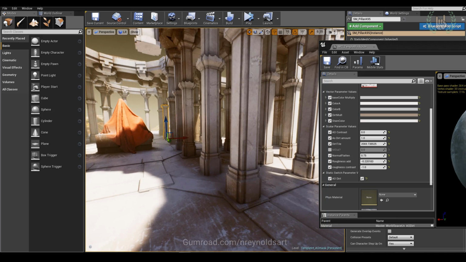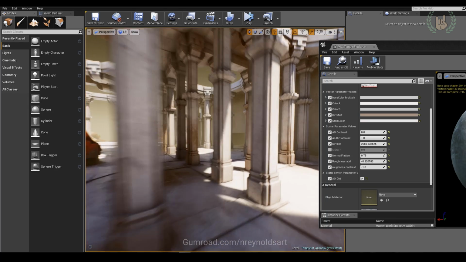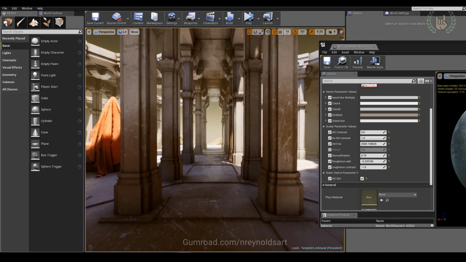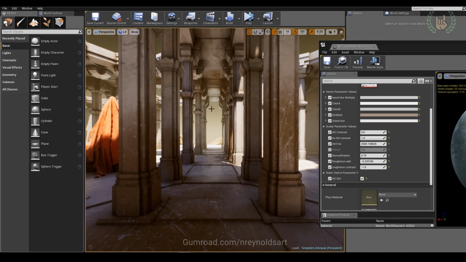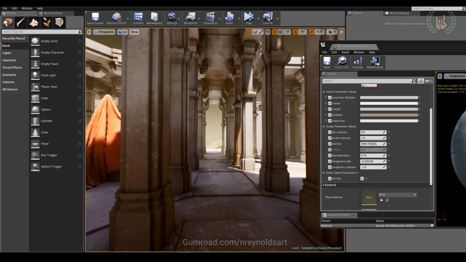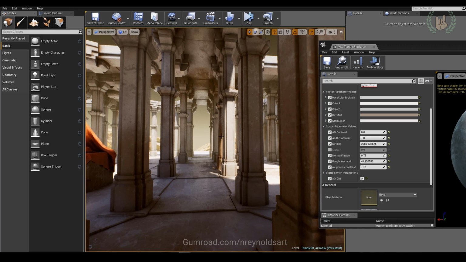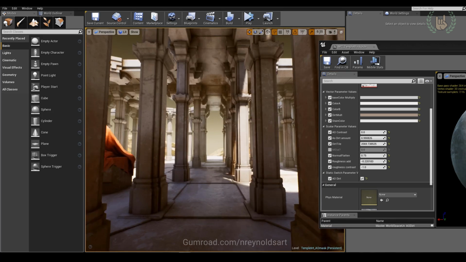Do we want a bunch of dirt in here? Do we want this kind of scale? It starts to give you questions, and that gets you to ask your own questions about what can make this better. Does this work, having that breakup like this? Is that something I want, or do I not like it at all and I want to try something different, right? What I feel this gives me is a sense of scale in your scene, just because you get some breakup and some more randomization instead of everything being the same in your block out.